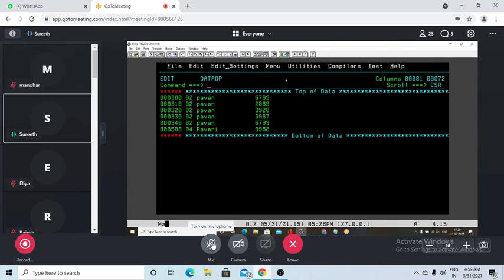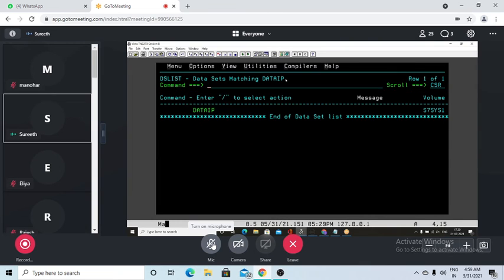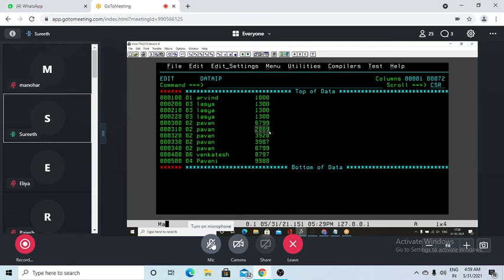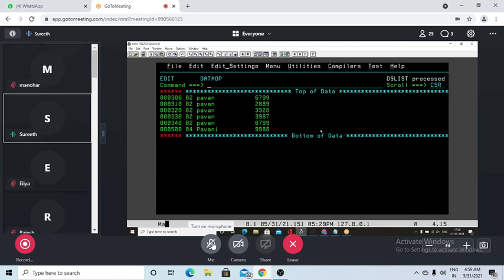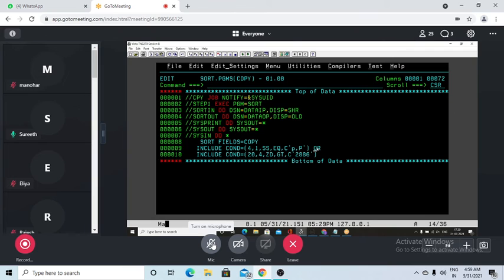So let me just compare the data input and data output so that we won't be in a state of confusion. Okay, and we have the data input over here. More than this 2886, you have Venkatesh, but Venkatesh did not come in the output. Yes. But this proves that you can give the OR operator. That's it. Okay. And can you use the AND operator? So Pawan and this one, both, if you can use or not, we want to check.